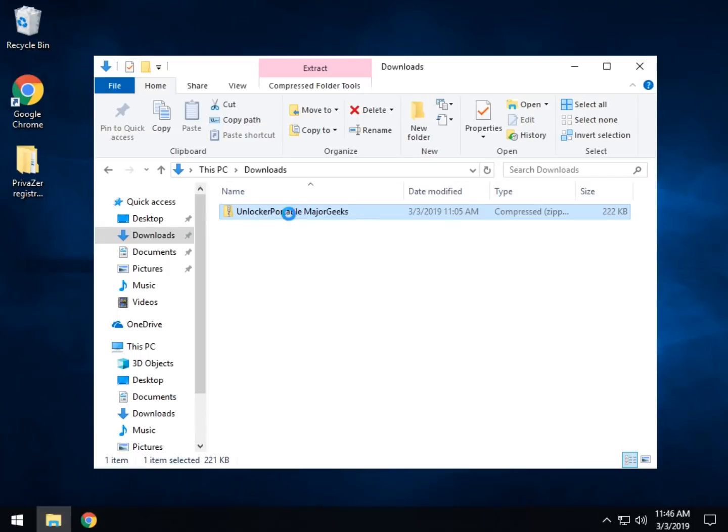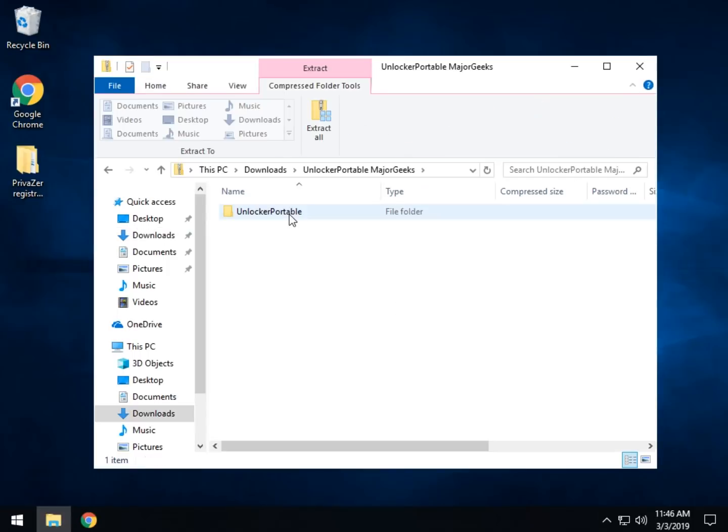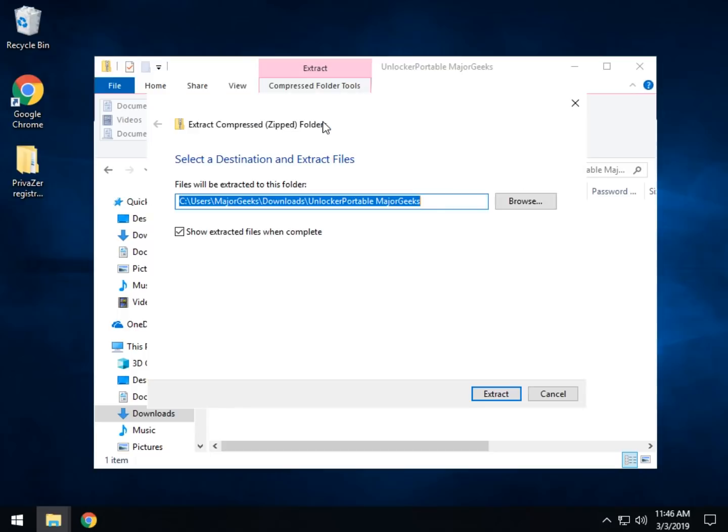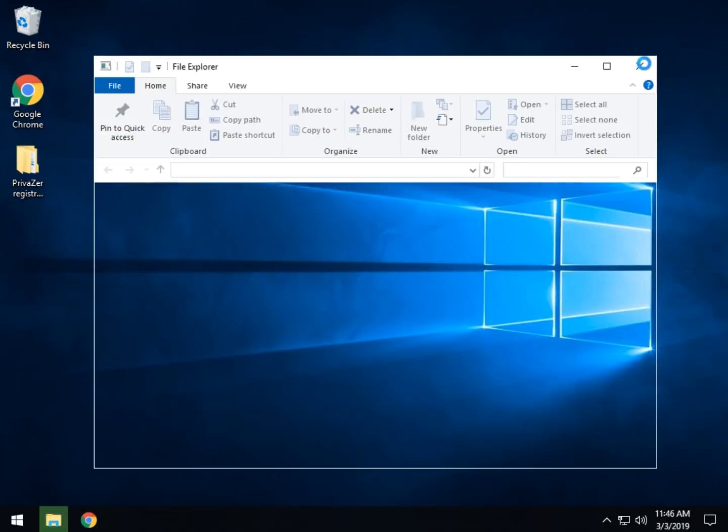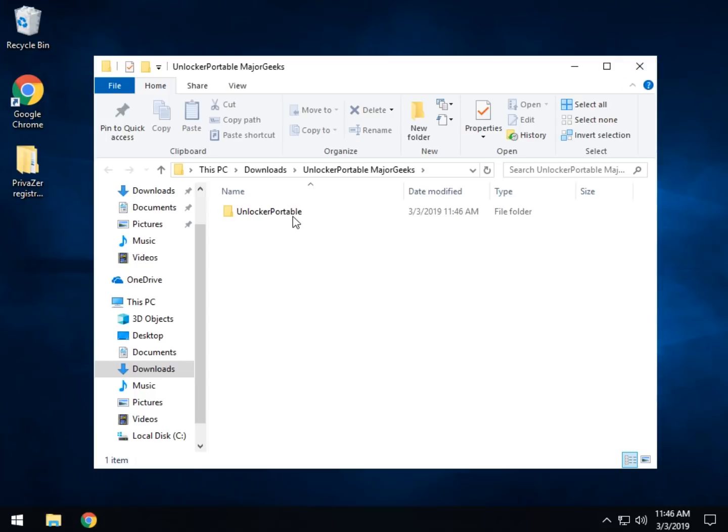Double click it. Anybody who is used to using WinRAR, 7-Zip, you don't need our help here. Everybody else, click extract all. When you do, you can either show the files when you're done or not. In other words, it'll open another Explorer window. So I usually uncheck it, but for now we can extract it. And while extracting, you could actually close the File Explorer you have open because it's going to open another window.